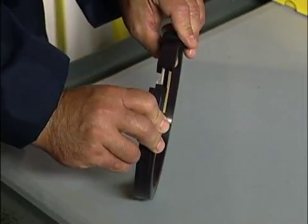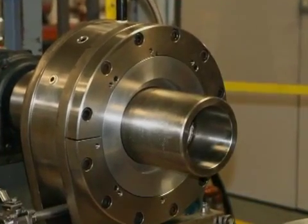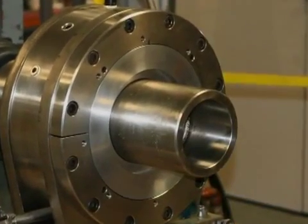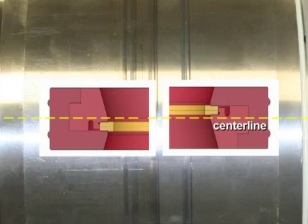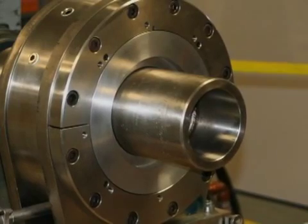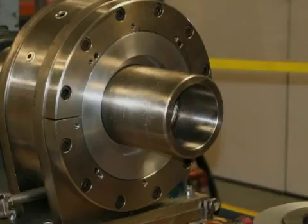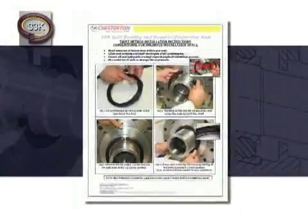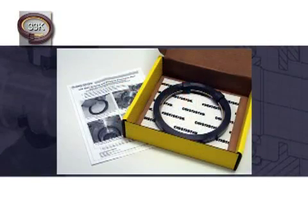Begin by familiarizing yourself with the seal. Next, evaluate the shaft for any damaged surfaces to determine the ideal seal orientation for your equipment. If damage is identified, be sure to locate the sealer rings away from any fretted or damaged area. Remember, by design, the sealer rings are located off-center. Following the guidelines provided, clean the seal cavity and shaft thoroughly of all contaminants. Now you are ready to install the seal into the equipment. Read the entire installation instructions before you begin.